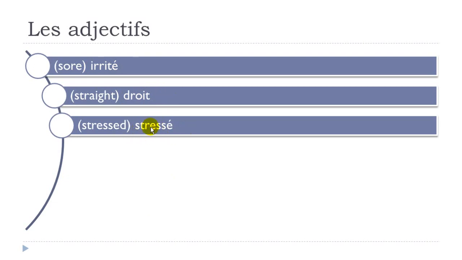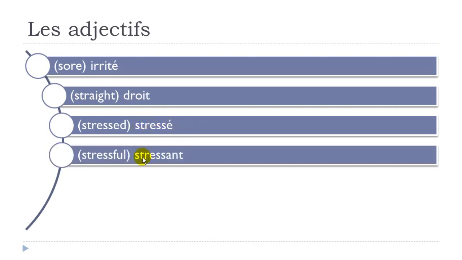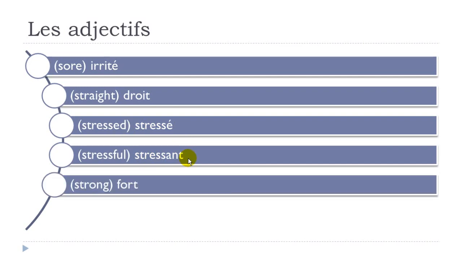Stressé. Okay, remember you get double S here, so you pronounce it really strong while it's between two vowels. So C, all right, and then here you get this E before the double S, so it will open the pronunciation of the E. Stressé, stressé. Stressant. Okay, final T not pronounced, and then A-N-N, stressant. Fort, final T not pronounced.